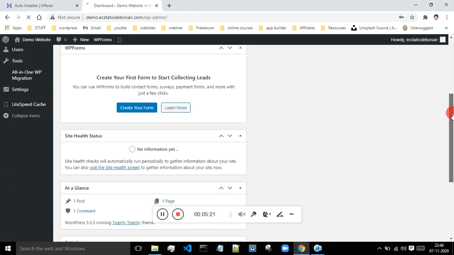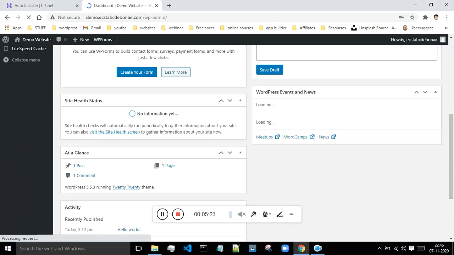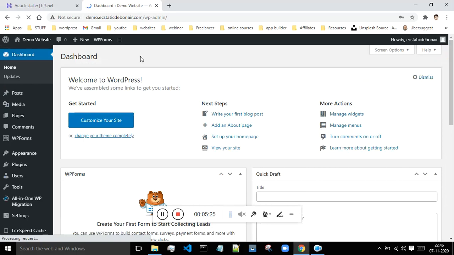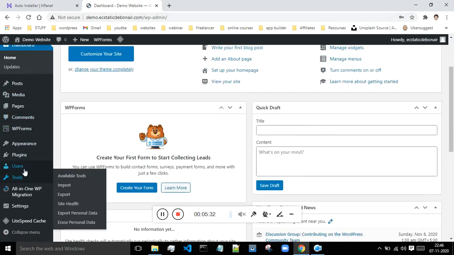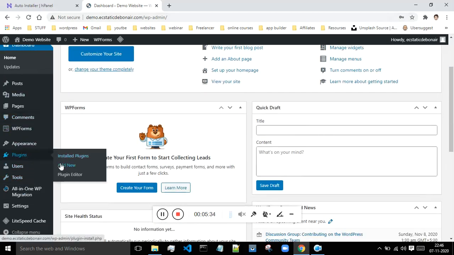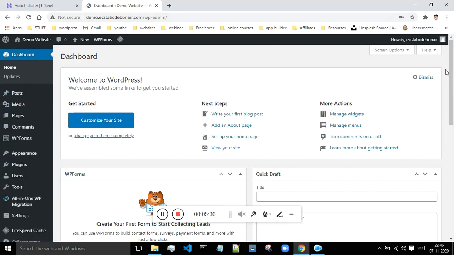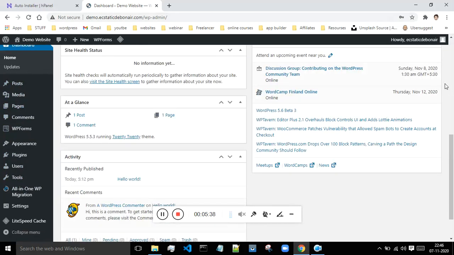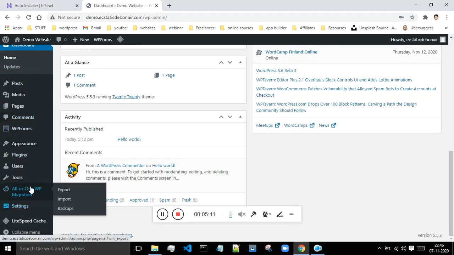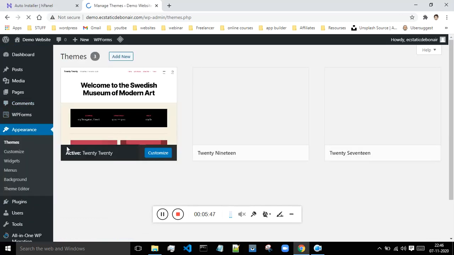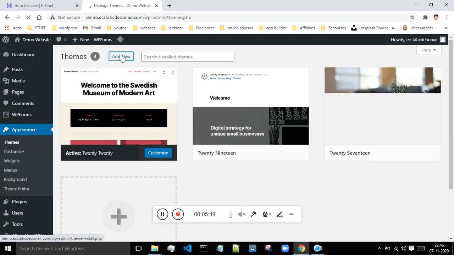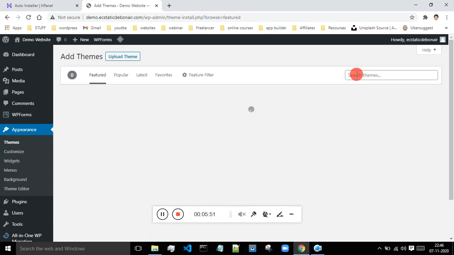Okay, so once you are inside of your website, this is a website which is created by me with this subdomain. If you want, you can save this password. I will say save, and now you can install the plugins from here. This is similar to your main website. Everything is almost similar. You can install whatever you want, and you can change the appearance. If you want to change the theme and all, then click on this theme over here. And if you want to add a new theme, then click on add new.